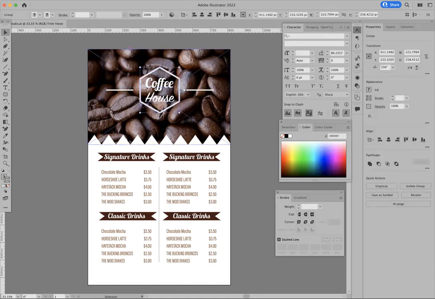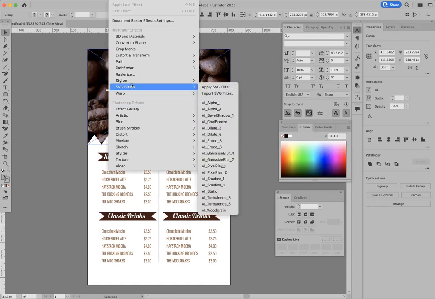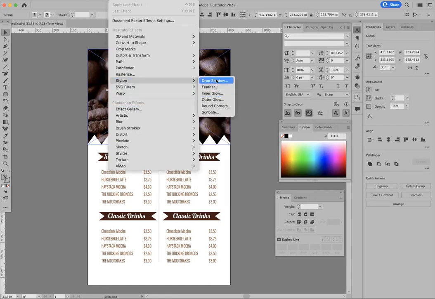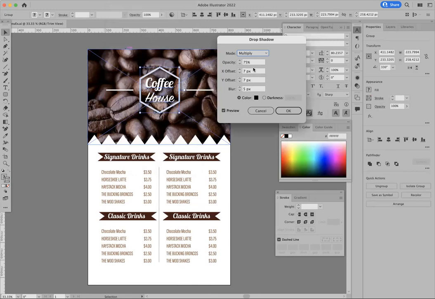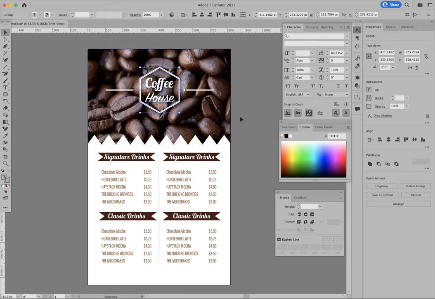Okay, I'm going to put maybe a little bit of a drop shadow on this just so it's a little bit easier to read. You don't have to do that. Take it down a little bit. Blur it a little bit. Let's do the preview. You can see it. There we go.